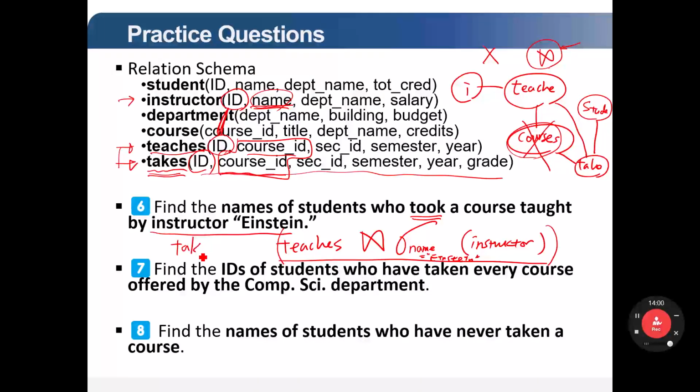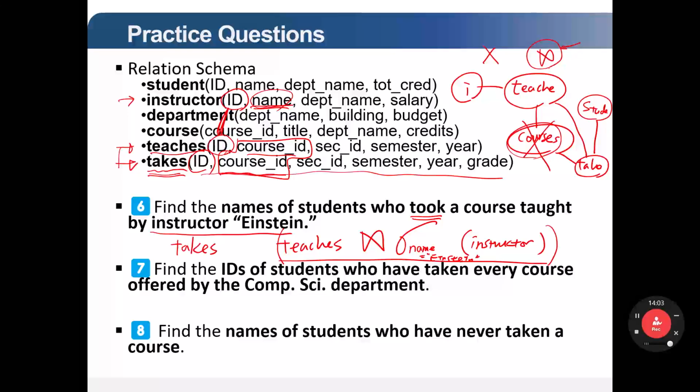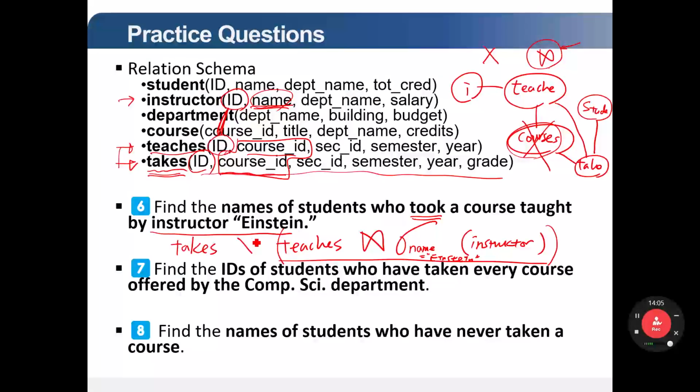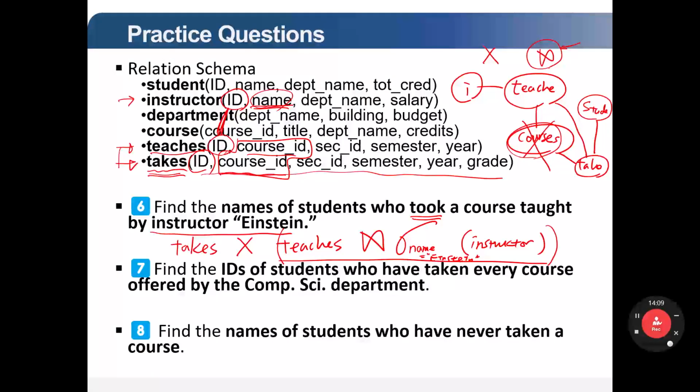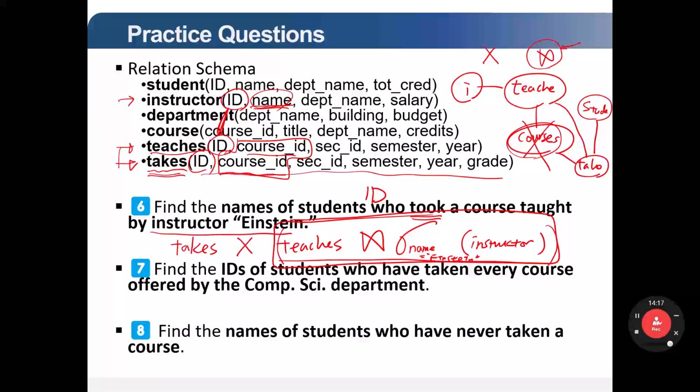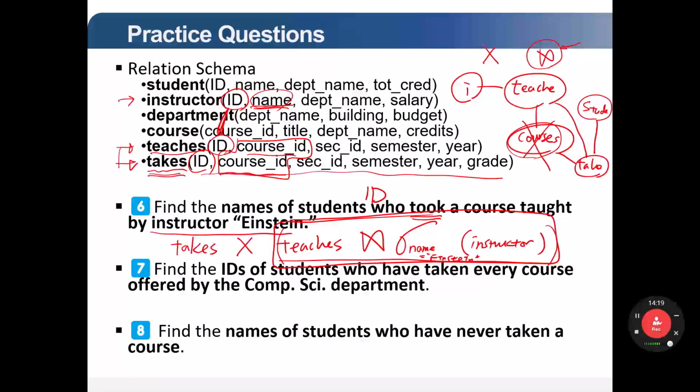So let's use the takes table. But at this point, you are not allowed to use natural join operator. Why? Because the ID column included in this output of this natural join should not be used as a join condition.